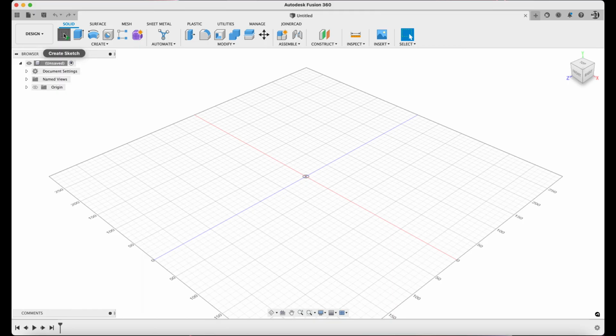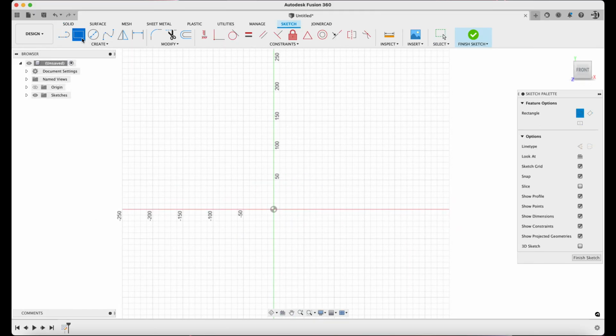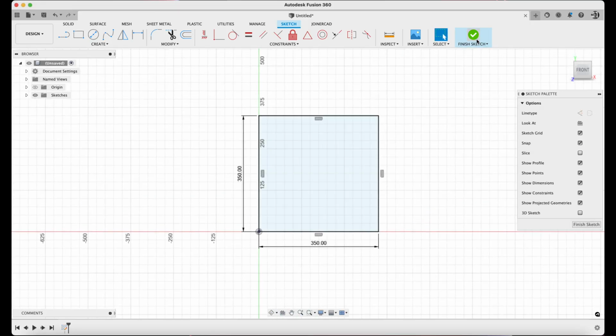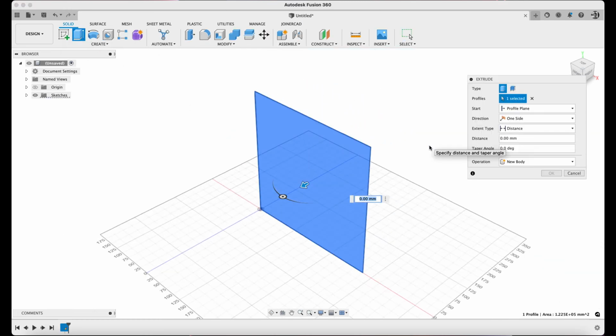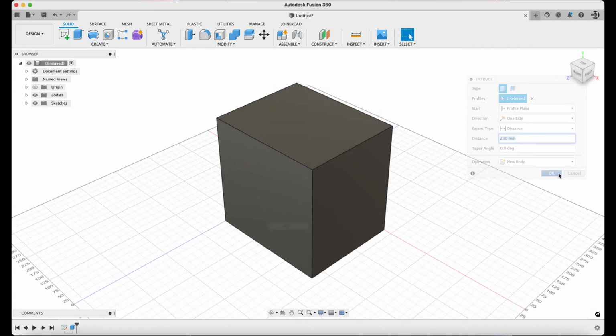Using the standard Fusion 360 functions, a rectangular sketch is created with the dimensions shown on the screen. Using the Extrude command, it is stretched, and a rectangular cuboid, i.e., a three-dimensional component, is created. This component will be used as an outer gauge to create the cabinet using JoinerCAD skeleton design commands. The purpose of these commands is to use flat surfaces to create the panels used in the furniture.